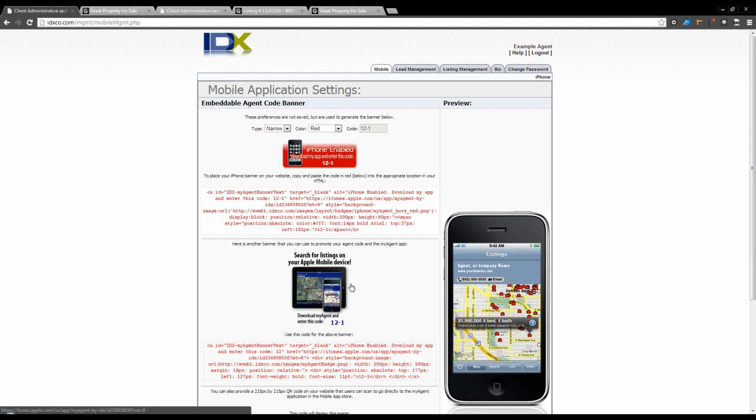And basically what this does is show your agent name here, and then the company name is in the logo here, and then it's your company URL, and then the company phone number and email address. So the agents can go out and promote their own app that way. They can customize it as well.